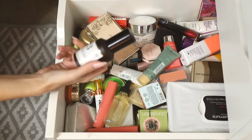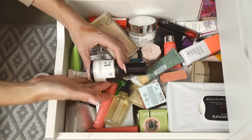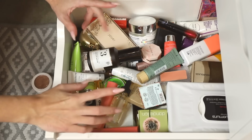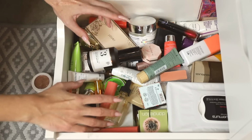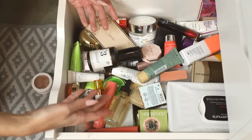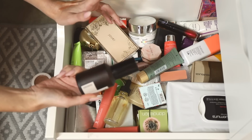I just decided to get rid of them. This here is the Osmedico Intensive Peptide Facelift Serum. I just didn't feel like this did anything for me. My skincare routine has simplified over the years. I would say after I went on isotretinoin, I really kind of pared things back. I still love trying new things, but also I know exactly what works for me, and I tend to stick to that. And if I try something new and I don't love it, I don't really care to continue using it. And this was one that just didn't really do a whole lot of anything for me, so I decided to get rid of it.